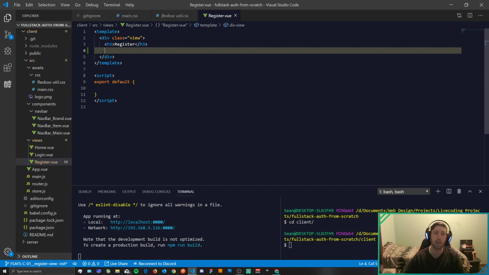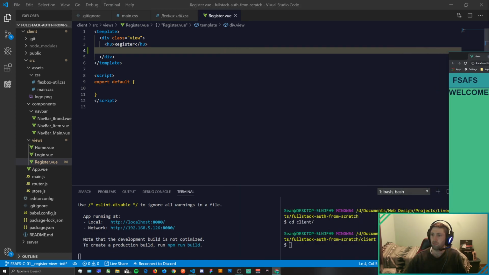So 8 fields. You don't necessarily need all that. You could just do an email and a password, whatever. But we want to make sure that we're definitely verifying that the emails match and that the passwords match, if nothing else. So we'll get to that. But for now, let's just take a look at this, see what we got here.